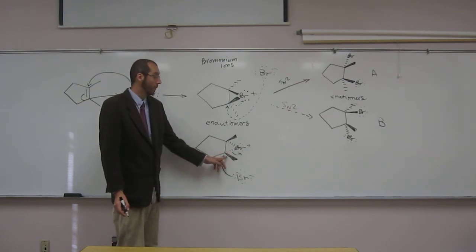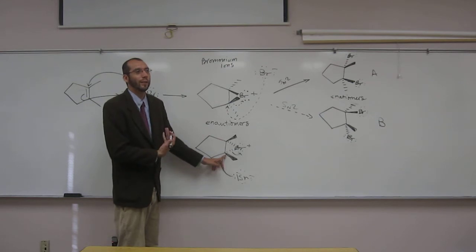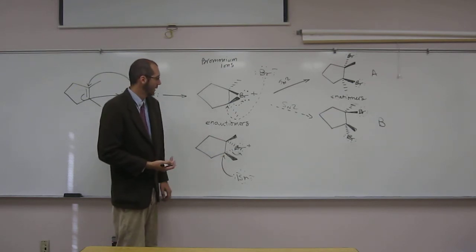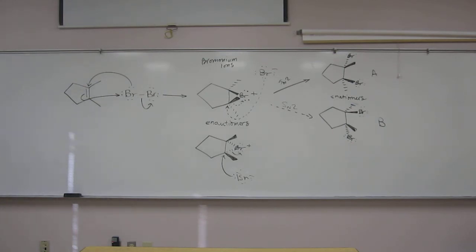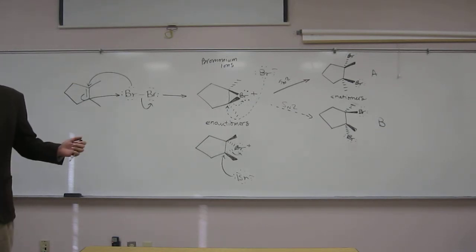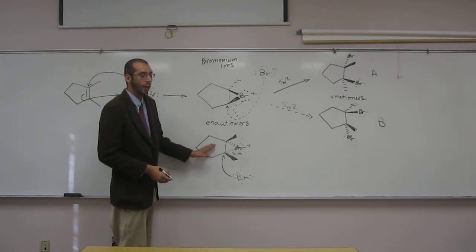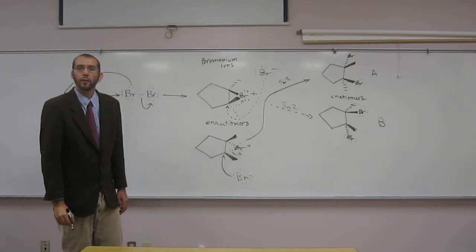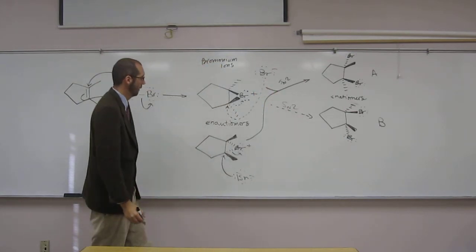Yeah, so there, right? So the bromine's going to be pointing which way? This bromine here. Towards us or away from us? Towards us. Towards us, right? Why? Why isn't the methyl group pointing towards us? Do we have to go over it again? So what kind of reaction is happening here? SN2. And what happens in an SN2 reaction? Inversion of configuration. Inversion of configuration. So why isn't the methyl group pointing towards us anymore? Because we had an inversion of configuration. Don't make it harder than what it is. We know all these rules. So here, if we do that, what do we get? So it goes to A. So this goes to A. Well, the one that we had before, the solid line before, goes to A.